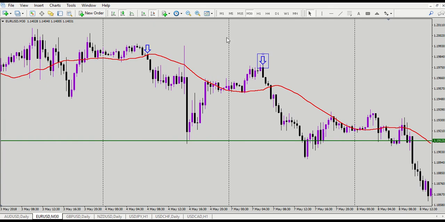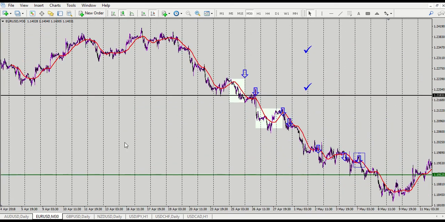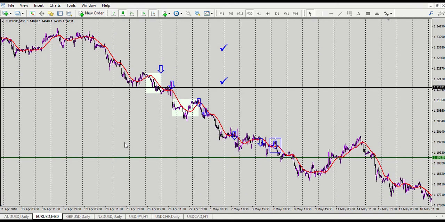Now if we go back real quick, I'll show you something, guys. If we go back and we count these arrows that I have here, we would have taken how many trades? That would be 1, 2, 3, 4, 5. We would have taken 6 trades, right? Now when we take these 6 trades, remember every single one of them's target is this green zone here.